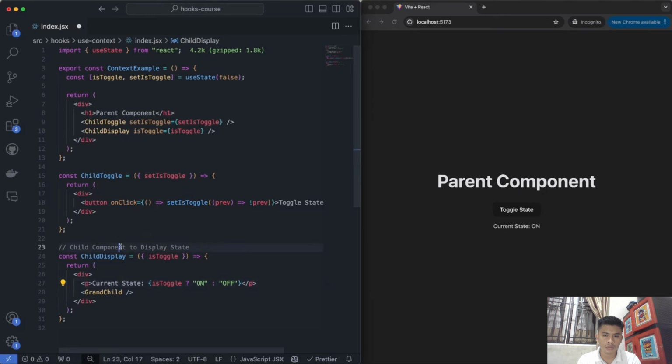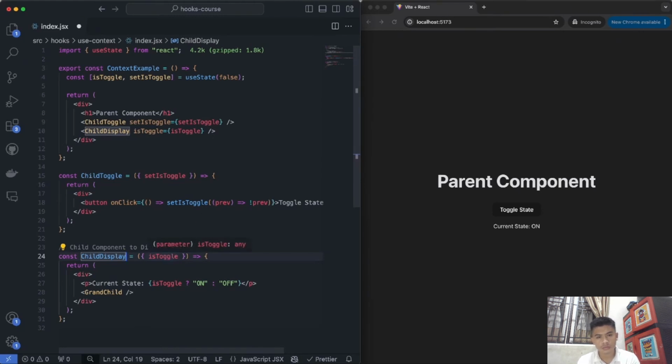Now, what this does is it opens your app for some organization issues. It introduces a topic that is known in React as prop drilling, which, for example, if I wanted this grandchild component to access the isToggle, but I didn't need this isToggle as part of the child display component, I would technically need to have it been passed as props to then pass to this. So it's prop drilling because you're drilling this prop through this component without it actually needing. Only the grandchild needs it. But because of how it is set up right now, you would have to do that.